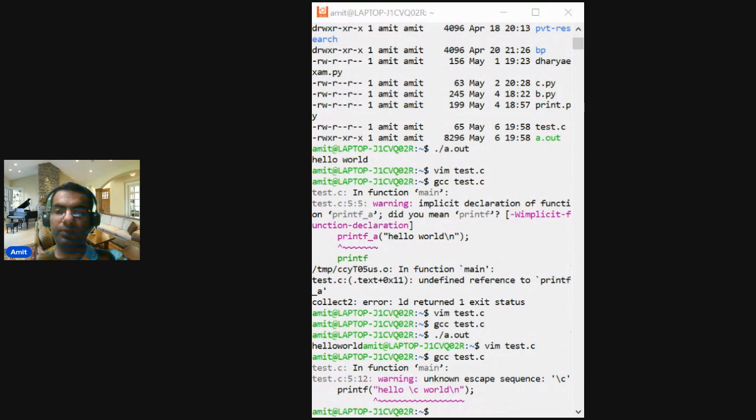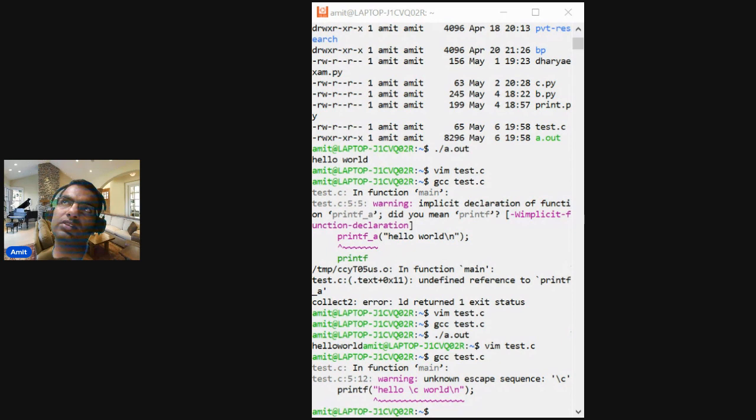So slash c is basically an escape sequence, something like slash n. Let me try to understand.